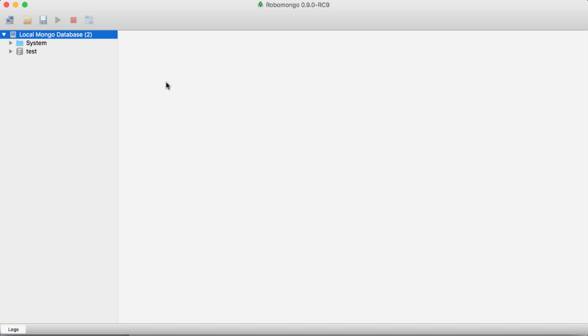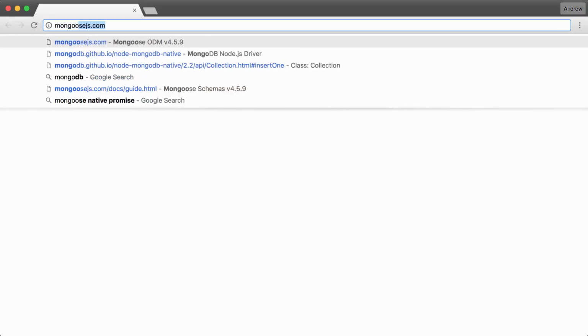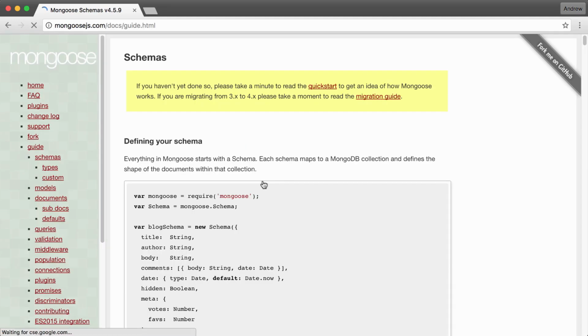With this in place, we can now explore Mongoose. And the first thing I always like to do is check out the website. You can check the website out by going to mongoosejs.com. Here you can find examples, guides, a full list of plugins, a ton of great resources. The Read the Docs resource is the one I use the most. It includes tutorial-like guides that have examples, as well as documentation covering every single feature of the library. It really is a fantastic resource.